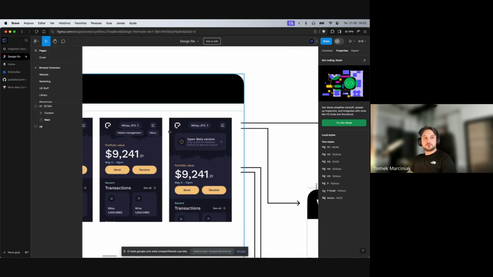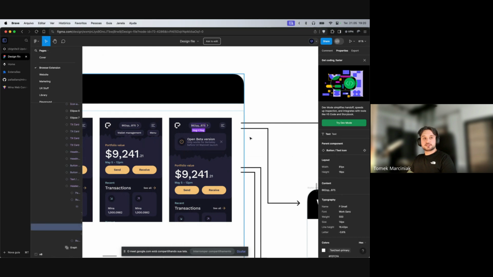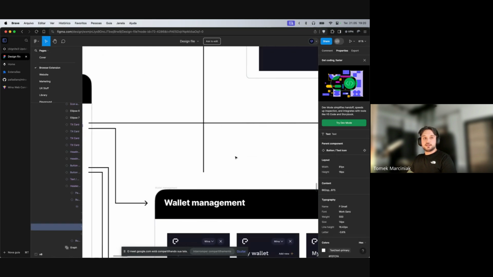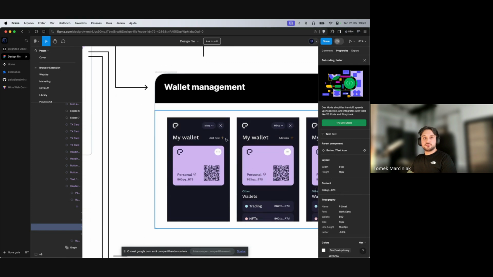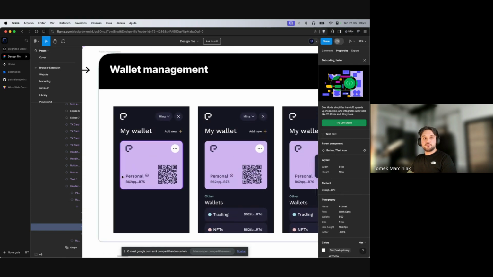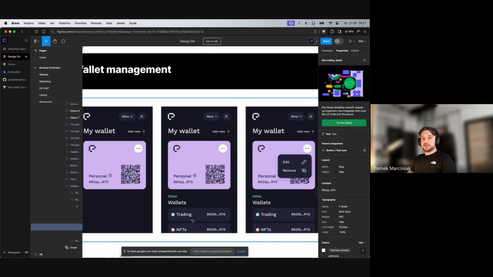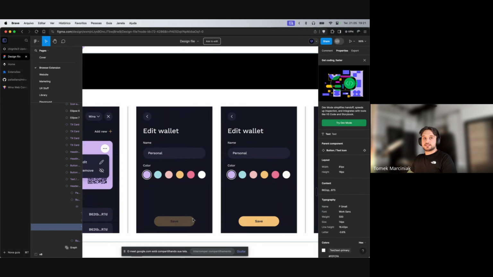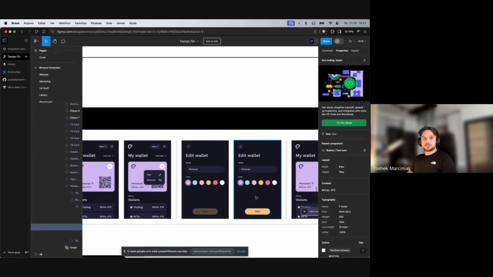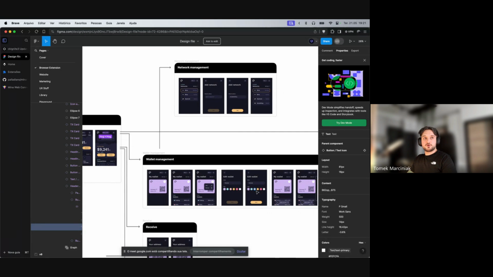Then, if you click your wallet address in the menu bar, you'll get to the wallet management. As you can see, there will be an option for multi-account and multi-address in Pallad. So the user will be able to have different wallets for different purposes and some customization of the wallets in the management flow.